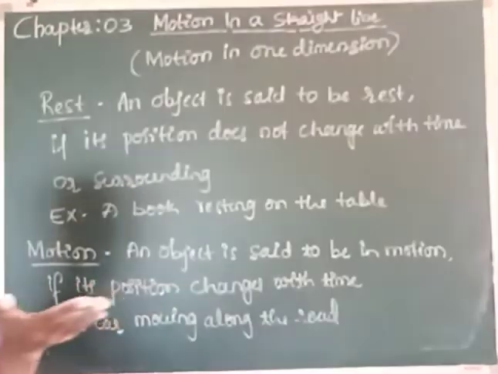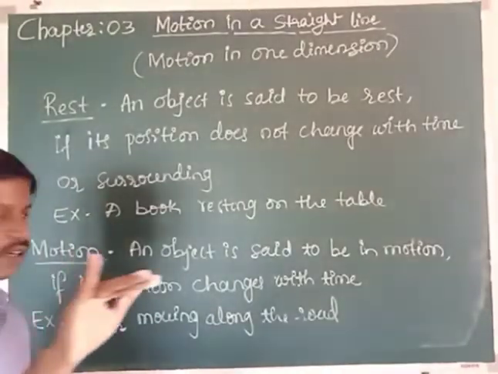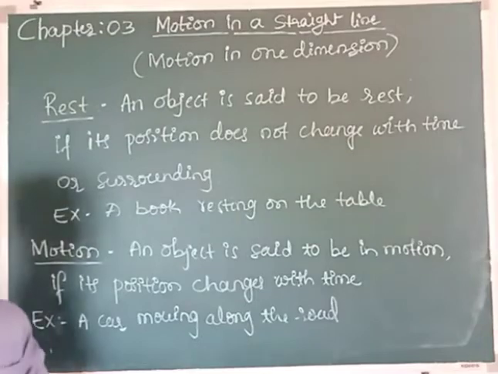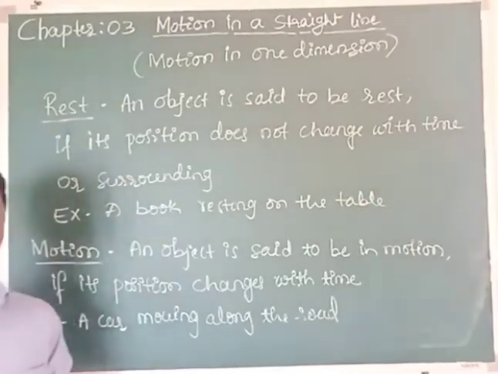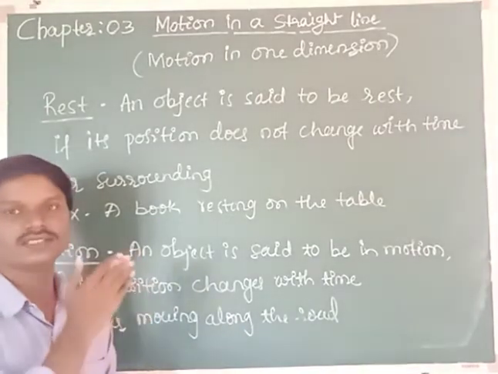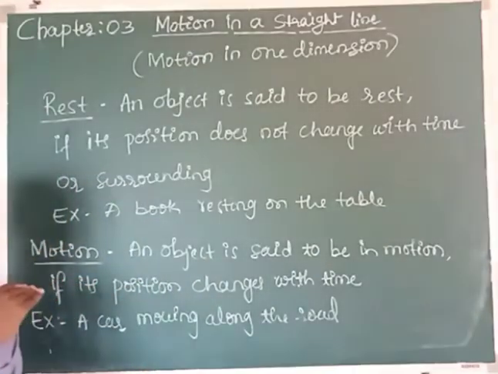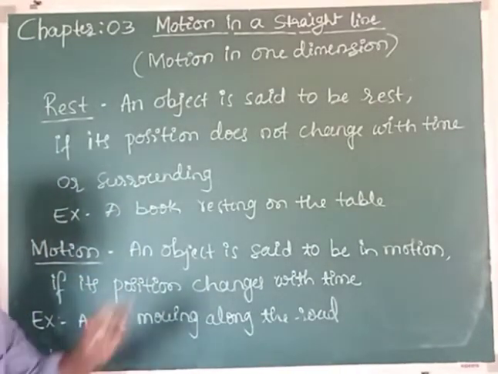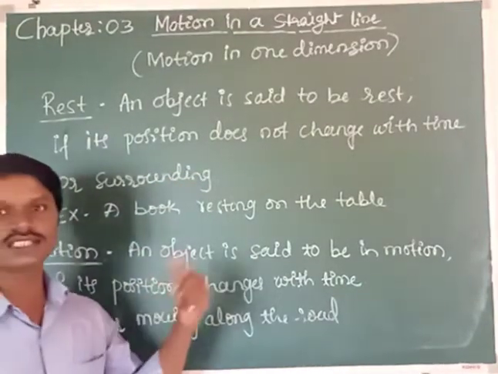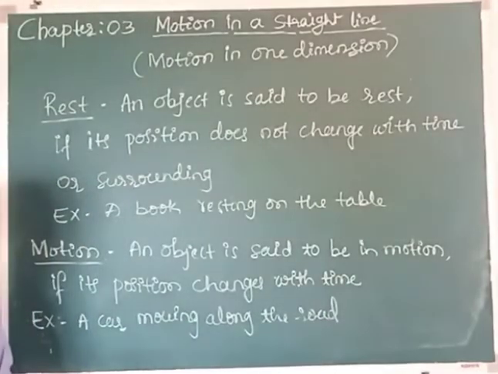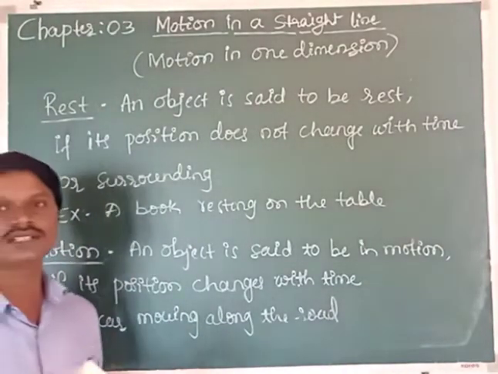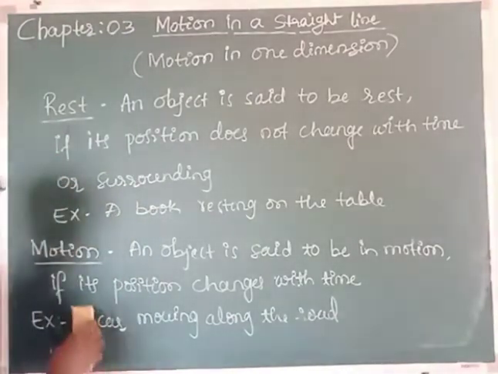If it is towards you, we are going to take it as positive. If it is away from you, we are going to take it as negative. Already you know about the coordinate system. In the coordinate system, how many axes do you take? You take 3 axes. Which ones? x, y, z. The opposite of x? x dash, that is minus x. The opposite of y? y dash, that is minus y. Then the opposite of z? z dash, that is minus z. So how many coordinates do you take? That there are 3 coordinates we are going to use.